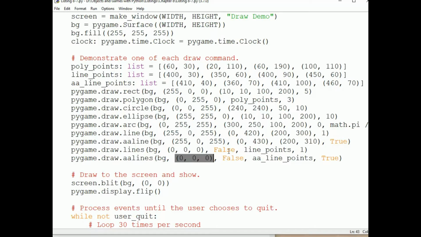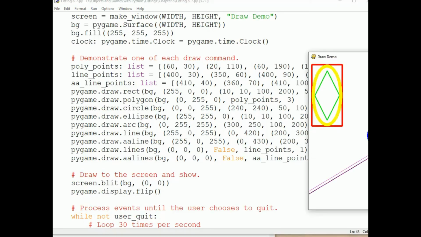Now the next parameter for each is a boolean for closed, which is whether a line should be drawn from the last point to the first point, closing the shape. We are passing in false to both functions, so there will be no line drawn from the last point back to the first. And then we pass in the list of points, and finally for draw lines, the width of the pen, and for draw AA lines, the boolean for blend.